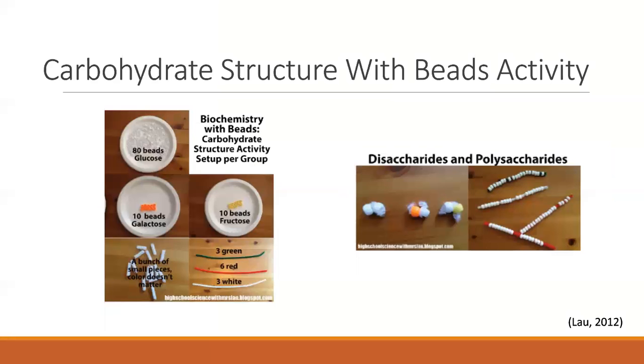All right. To demonstrate learning about different structures of carbohydrates, we'll do a bead activity, and this activity can be done in small groups with 2 or 3 individuals in each group. Things that you'll need for this activity is different colored beads. So for the activity, I have put together white beads, orange beads, and yellow beads. You can use any color beads as long as you have 80 beads for one color, and 10 and 10 for the 2 other different colors.